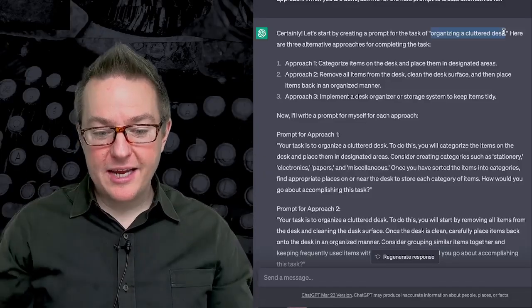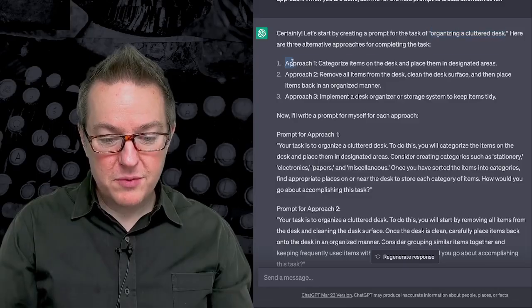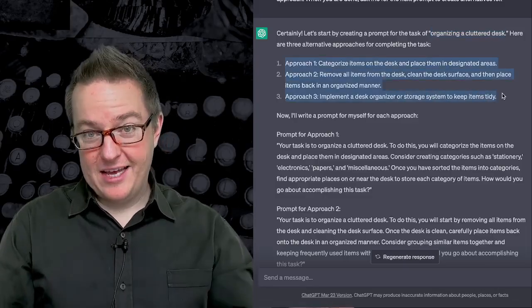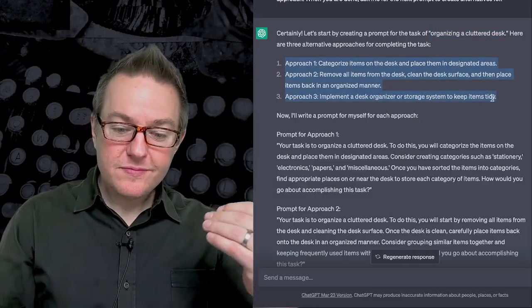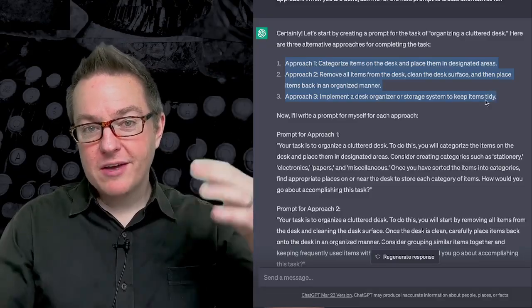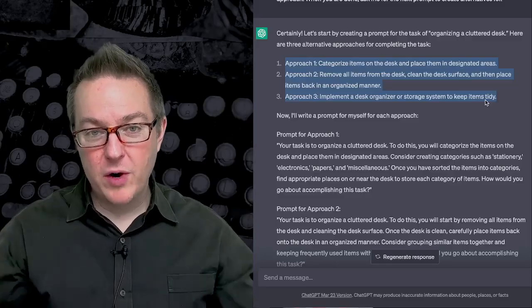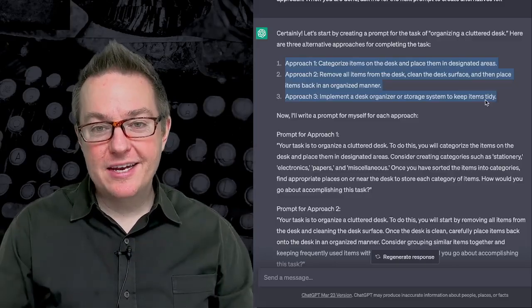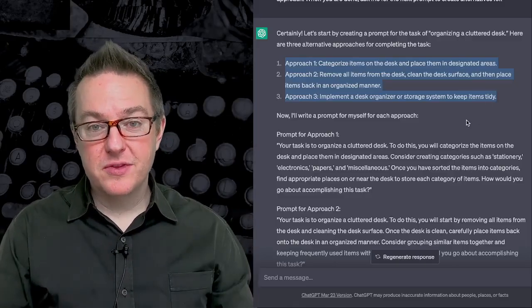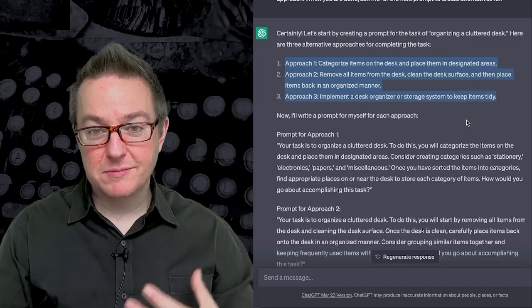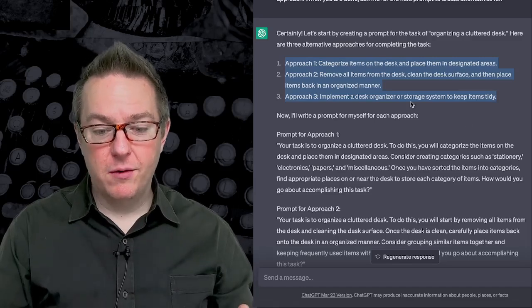It dreamed up a task and then dreamed up its own approaches for that task. Now I've got my conversation and it's got all this extra stuff in it that I don't care about. I had to wait for it to generate it. And if I was trying to create some interactive experience that had some consistency, this would not be helpful.